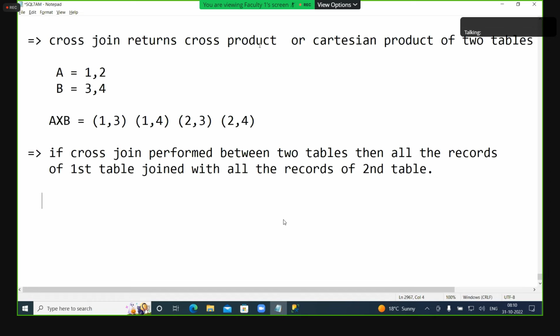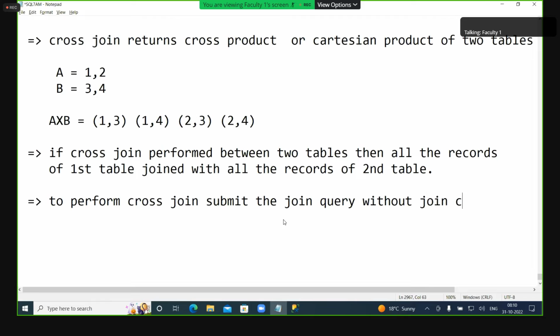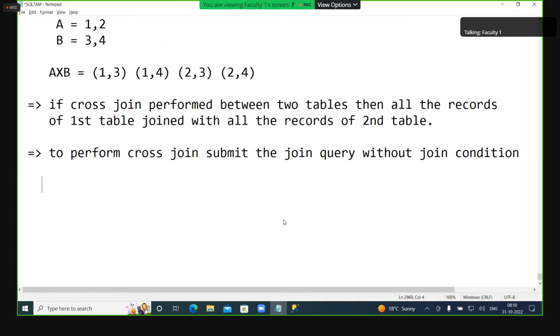To perform a cross join, submit the query without a join condition. So join condition is not required for cross join.